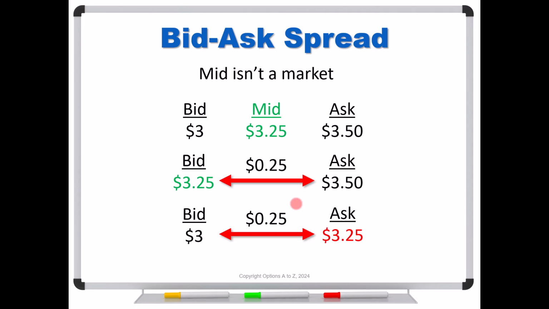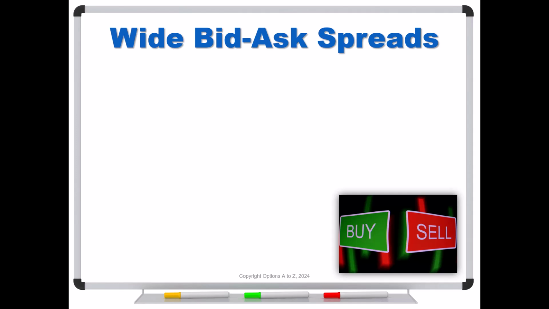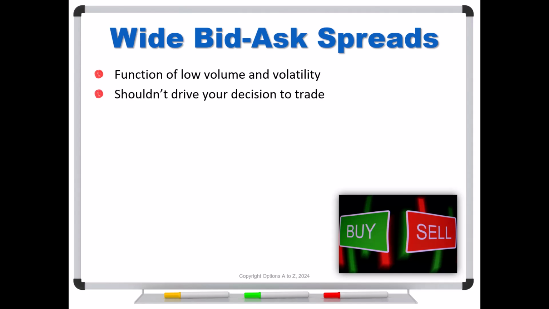You'll do the market a very big favor and reduce that spread. But again, if nobody else is willing to do it up here, is it really a big benefit to think that you've pulled off some kind of a fast one by trading at the mid? Probably not. So just remember, whenever you see wide bid-ask spreads, it is mostly a function of low volume and or volatility. But that shouldn't drive your decision to trade. If there is a trade that you're trying to do, you have to ask, is the asking price an acceptable number? The bid is really irrelevant.